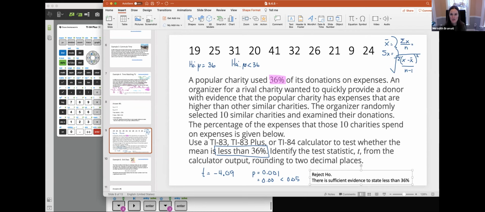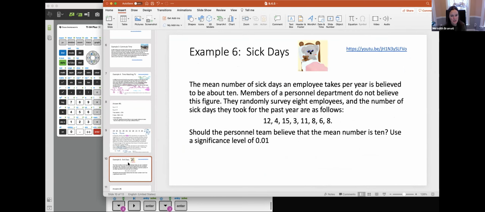Okay, I am going to do breakout rooms because we're going to work on number 10 in your breakout room. We're going to have 4 breakout rooms. I'm going to create them. I'm going to have you go to them and you'll have about 5 minutes to work on this problem there. Okay.